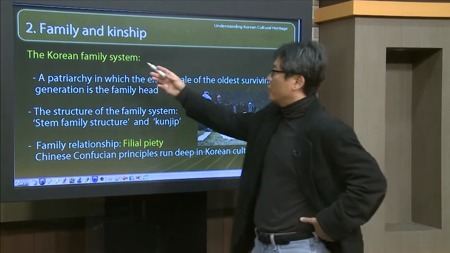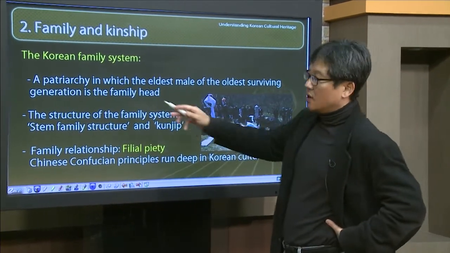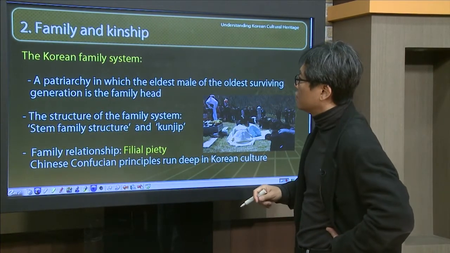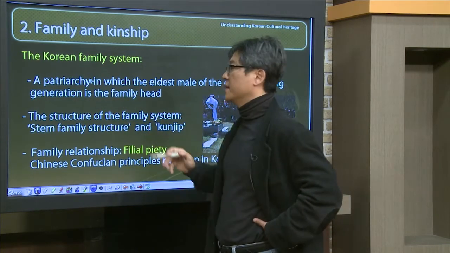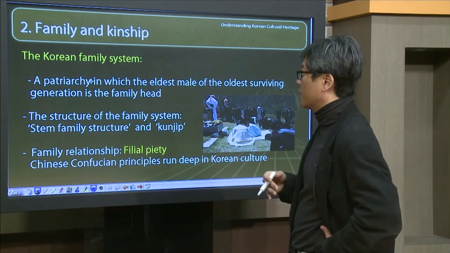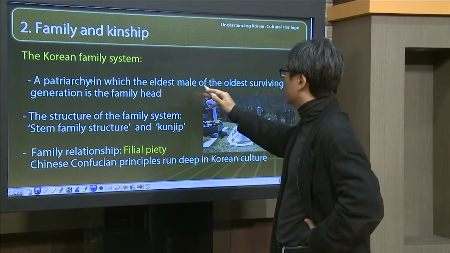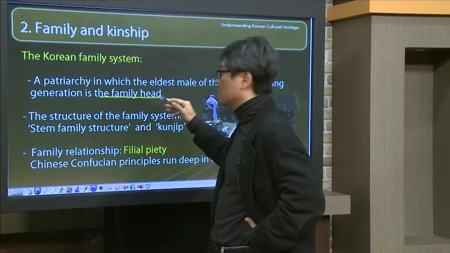So again, the Korean family system, that's the main corpus of the lecture today. These are the few concepts to be explained in the notes. The patriarchy, this very important term here, the patriarch. The opposite term is matriarch, of course. So in traditional society, the eldest male of the oldest surviving generation is the family head.